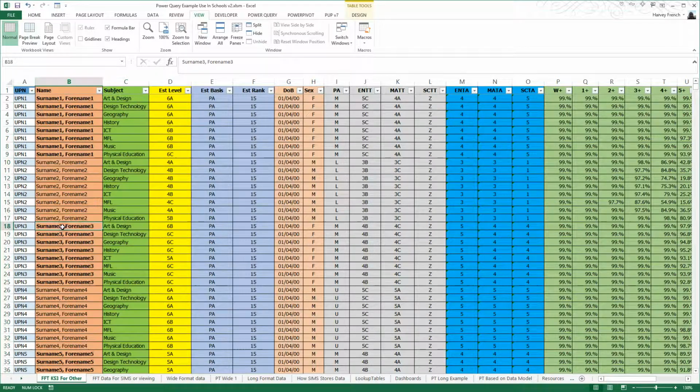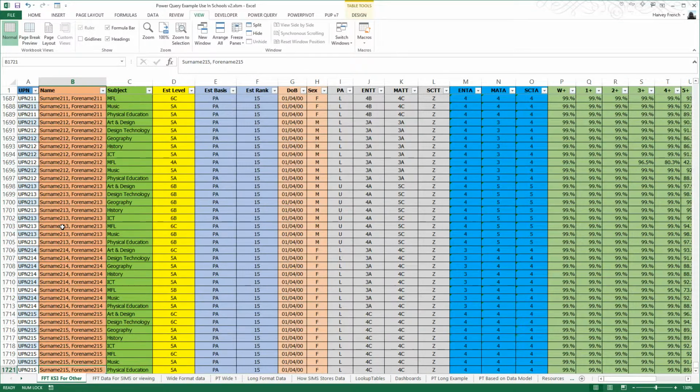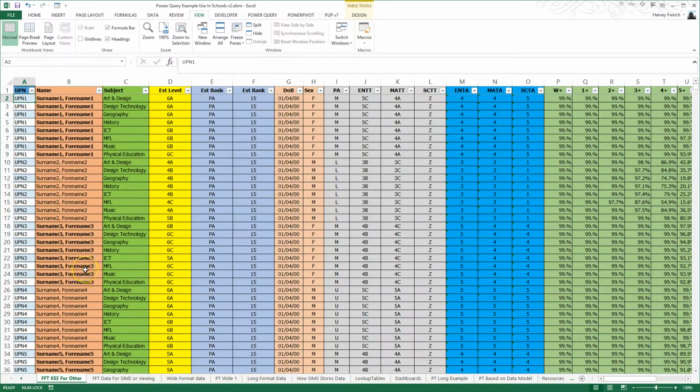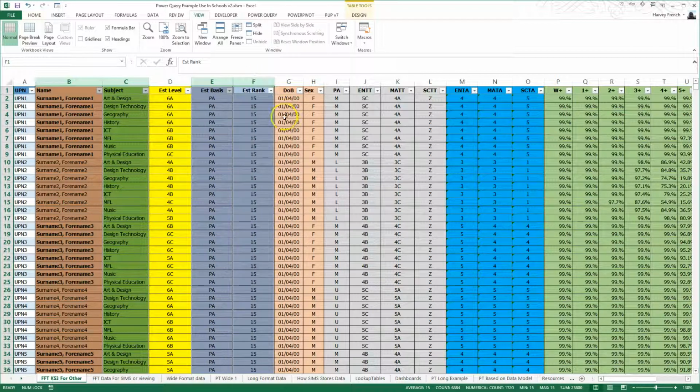If this table was longer, and at the moment it's only 1,700 rows long, but it would be possible to add other estimates for the same children for the same subjects based on different algorithms, and based on different ranks, and that would double the amount of data. And in that table, all of a sudden, this level here couldn't just be identified by the student name and subject, because you'd have multiple levels unless you also looked and filtered down to that.